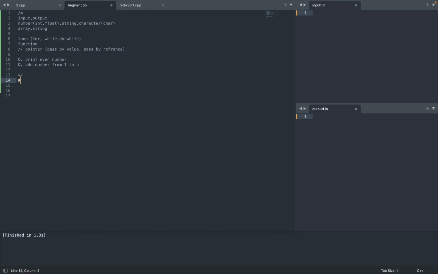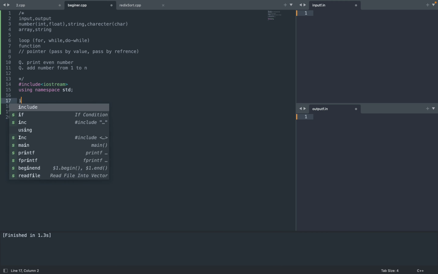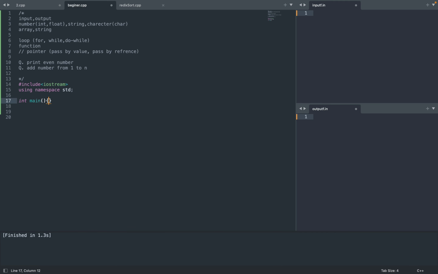First of all, we write #include <iostream>, and then we write using namespace std; and then we write the main function, that is int main, and here we write the code.